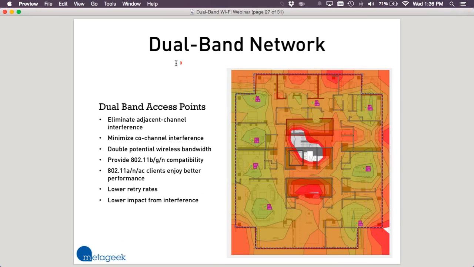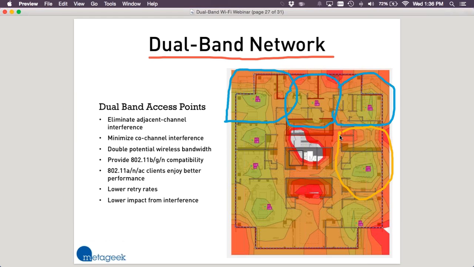So here's how we deploy an effective dual band network on this same floor plan. What we've done is we've dropped a lot more access points in here with smaller coverage areas. And each one of these access points is a dual band access point supporting both the 2.4 and the 5 gigahertz band, each and every one. We've kept our same channel access points as far away from each other as possible. So that way our channel 1s and our channel 6s and our channel 11s, they can all be as far away from each other as possible to minimize co-channel interference.